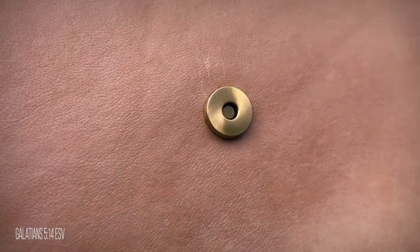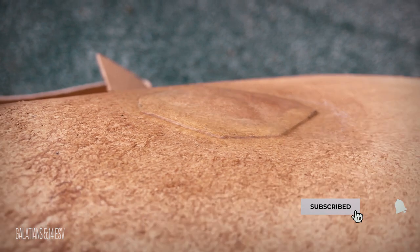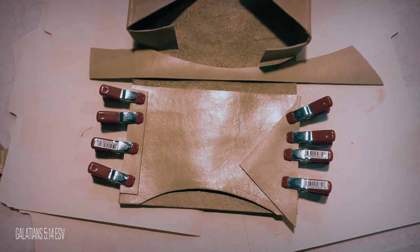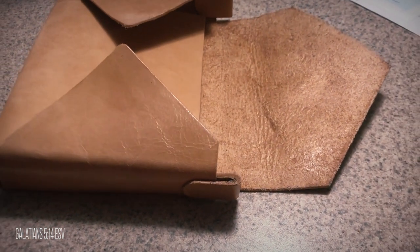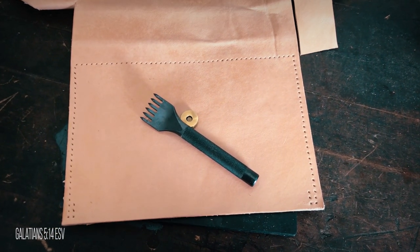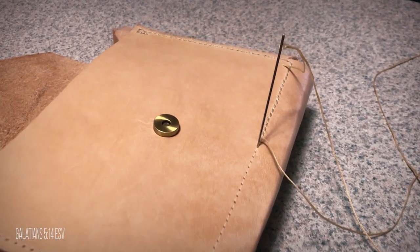I then added the magnet clasp to the base of the purse, cut a square of leather out, skived the sides, and glued it to the back side of the clasp, then sealed the edges with tan coat. I glued the outer edges of the inner pocket onto the main flap and clamped it down to set. Then I glued the two straps to the sides of the purse — these are where the shoulder straps will connect. Once everything was dried, I used my prick irons to create my stitch holes in both straps and pocket, and saddle stitched these with wax thread to the bag.